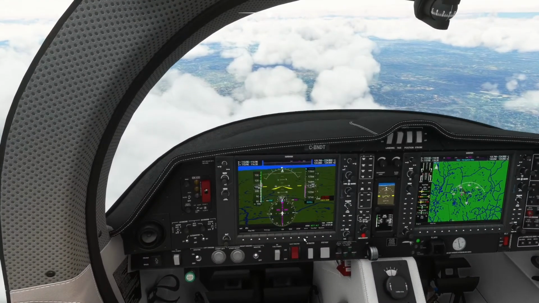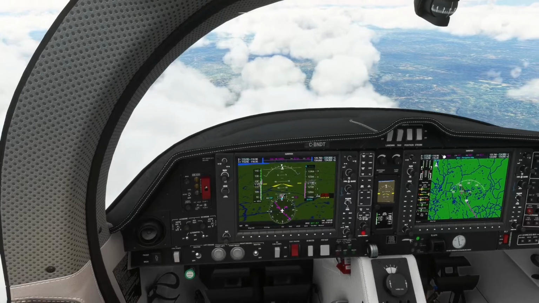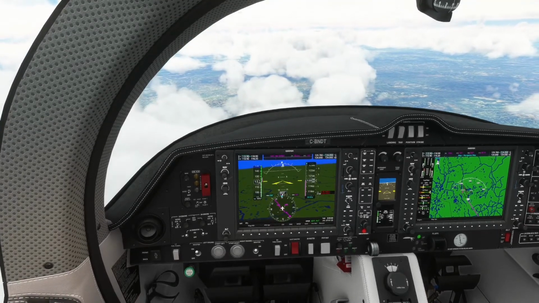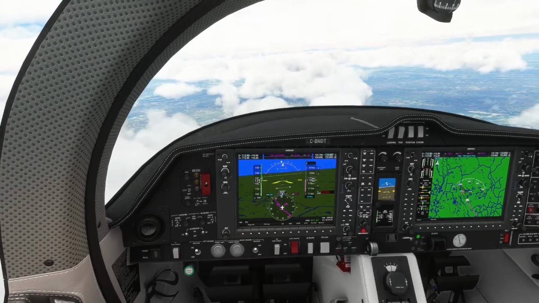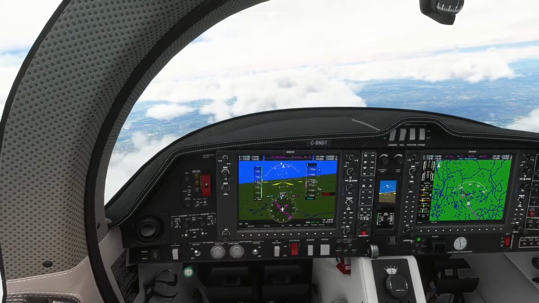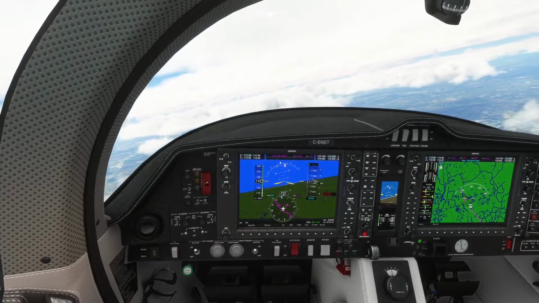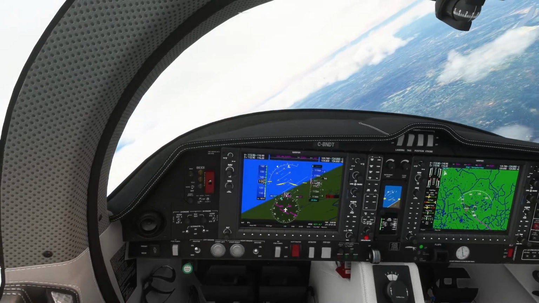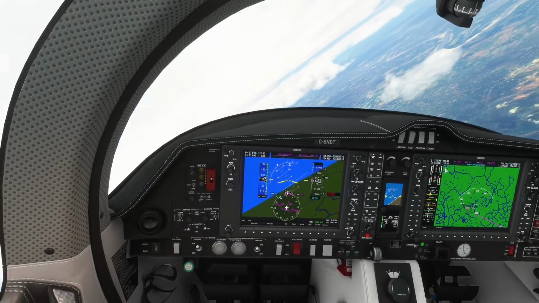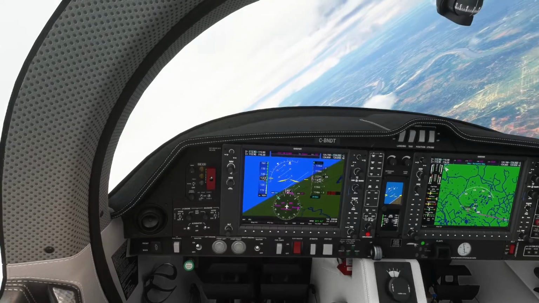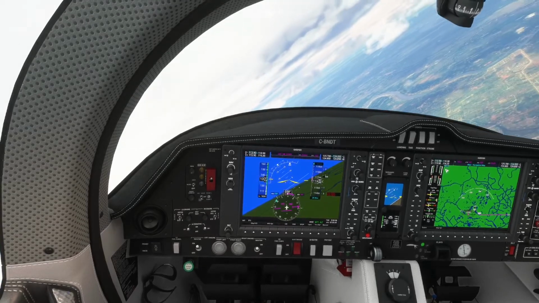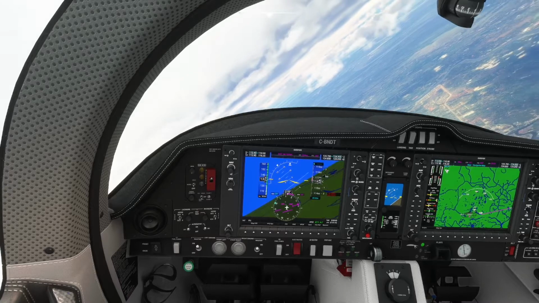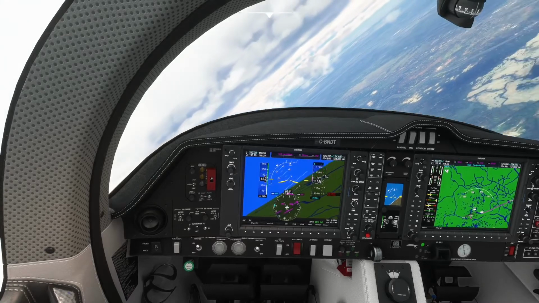And so what I'm going to do is I'm going to just take control of the airplane, set my power. So it's not perfect, but it gets you in the general direction. And I'm going to start a turn. You can see DAC on the chart there. So I'm just going to turn manually to that. And then once I get headed in that direction, I'll just get my airplane all set up to get back on track.